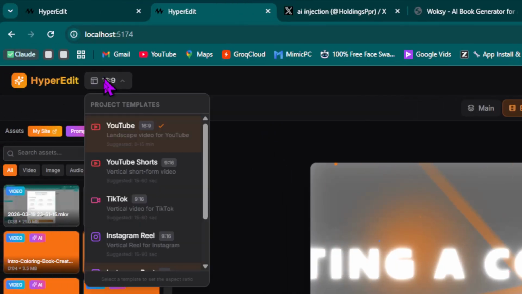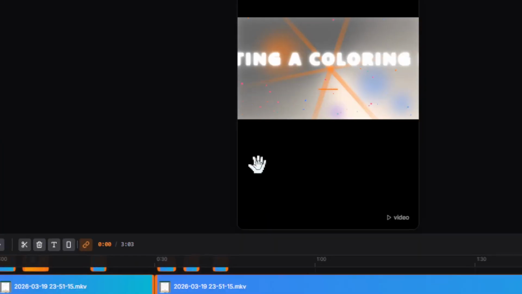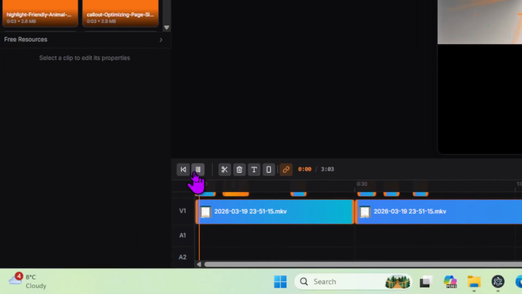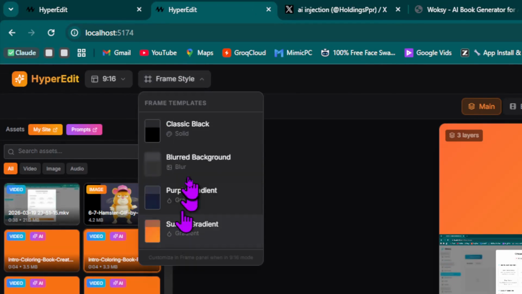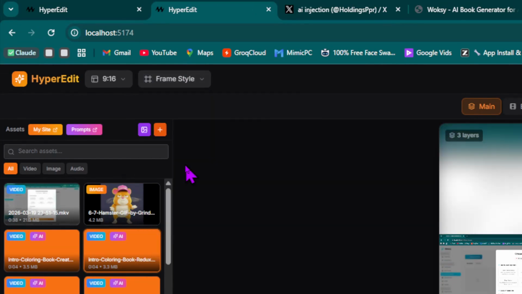I did show you, if you want to use it for TikTok or things like that, let's put it back to main. Go to main, and now it's in a TikTok format. Okay, so I'm just going to quickly go through the create the coloring book one again. You can change the color backgrounds, blurred effect like you've seen on some others. So if you just want a blurred effect, you've got captions, you've got that, which I think is a nice little feature. So that's it from me.